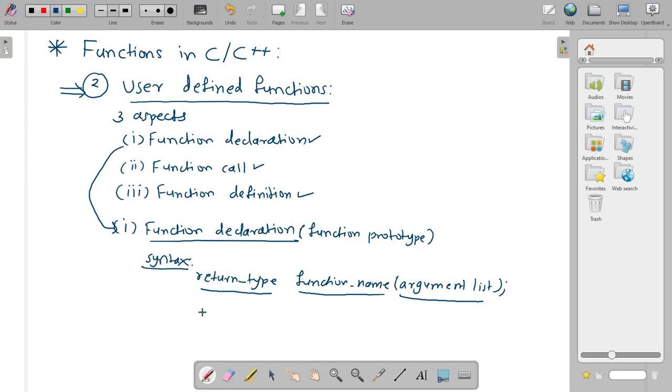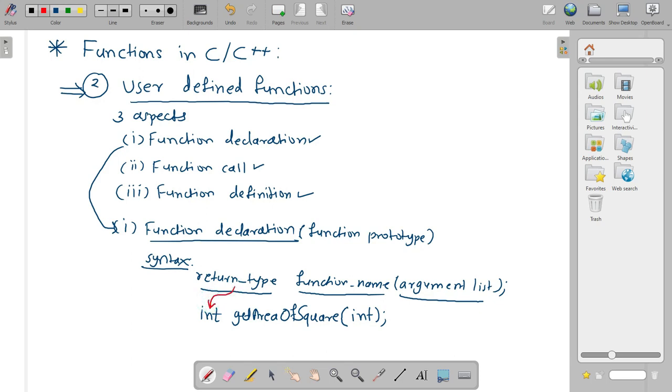For example, here the return type of the function is integer. Then my function name is getAreaOfSquare, and integer is the one argument. See, let us understand what this is. First we see the return type of my function is integer.